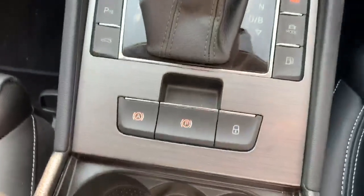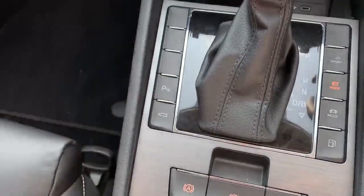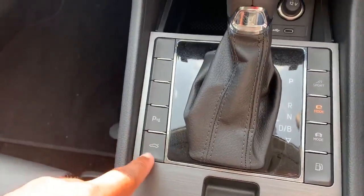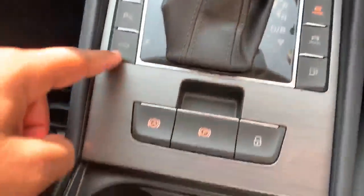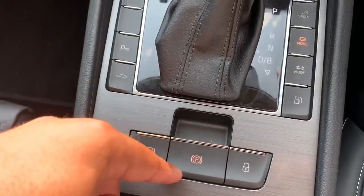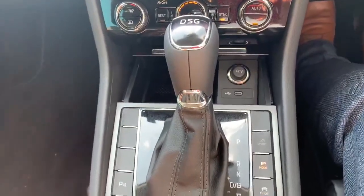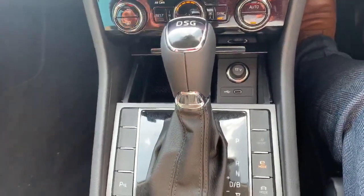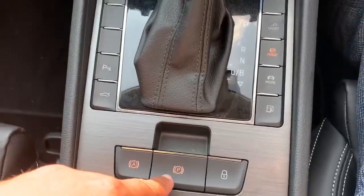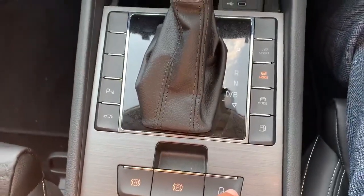Also, we have got parking assist, so it helps with the rear sensors and the front sensors. We've also got the boot opening icon just here. Auto start-stop — with an automatic with auto start-stop, you have to put it in park, and if you let go of your brake, this will put it in auto start and stop. And then you have your handbrake, and then to lock the doors all the way around the vehicle.